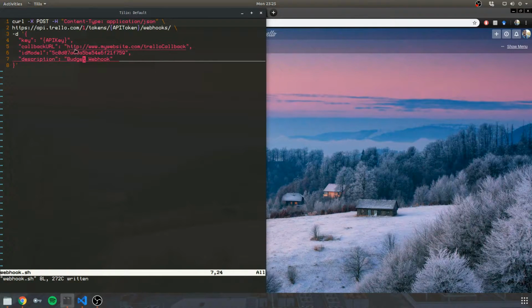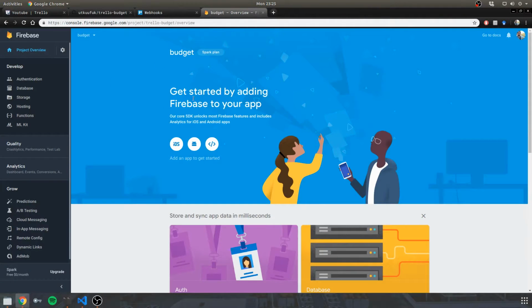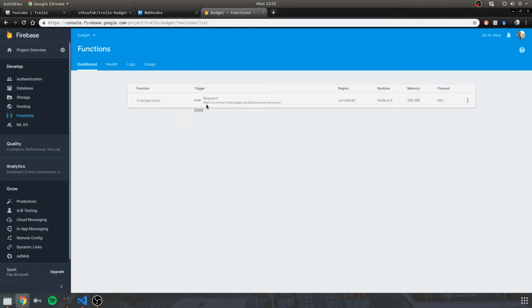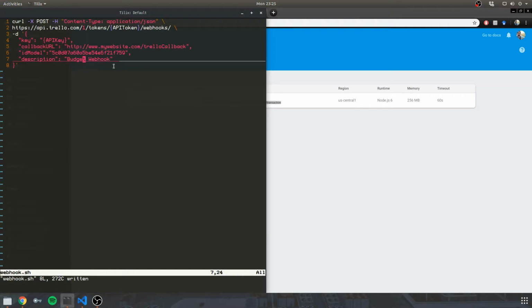Alright, and the callback URL, we can go to our Firebase console and go to functions. In the dashboard tab, you see the function URL. It's very small, but I'm sure you can see it in your own browser. So copy this and here replace the callback URL with our own function URL.